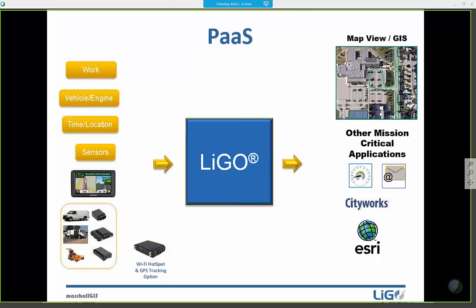So we like to think of LEGO, by the way, is like Lego, it's Latin for connect. A little interesting tidbit. We like to say it's a platform as a service. The web application by itself isn't enough. There's two areas that we are working on and can deliver on now, and that is collecting a variety of sensors in your vehicle, like temperature, any CalAmp device, any phone, any tablet that's connected. That end, connecting in, and on this side, through LEGO Web Services, which we call LEGO Access now, being able to push data into Esri, going way beyond what the Esri GeoEvent processor does, we can actually create features.